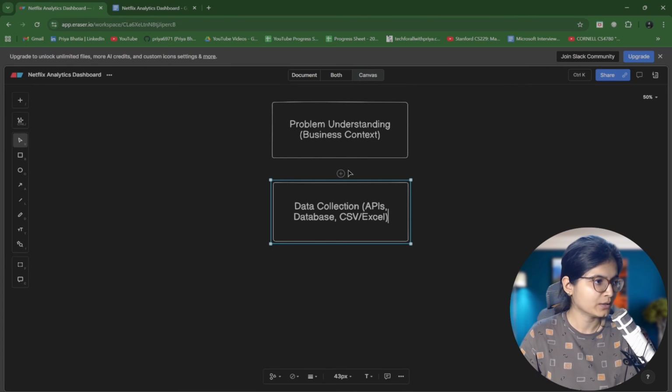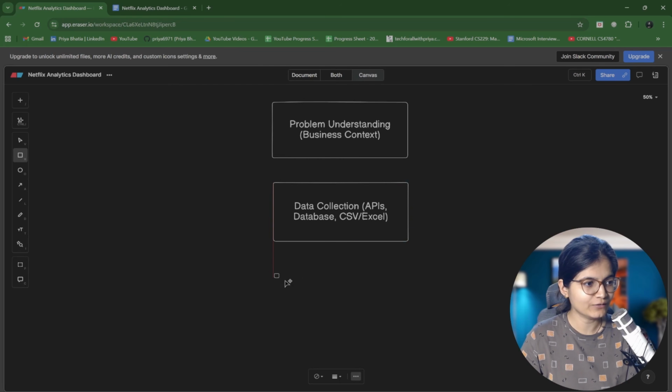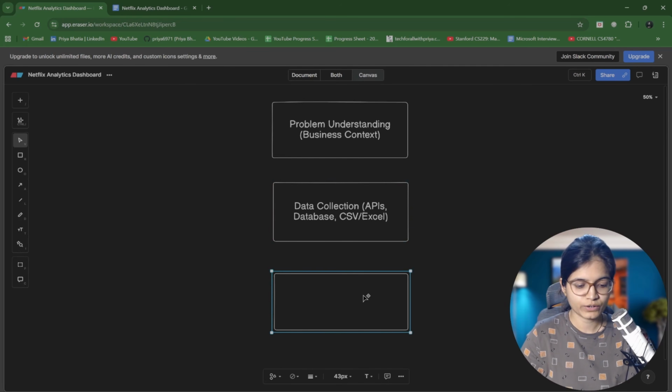Once this part is done, we have to work on our next phase, data preparation. And before that, it's very important to understand the data.